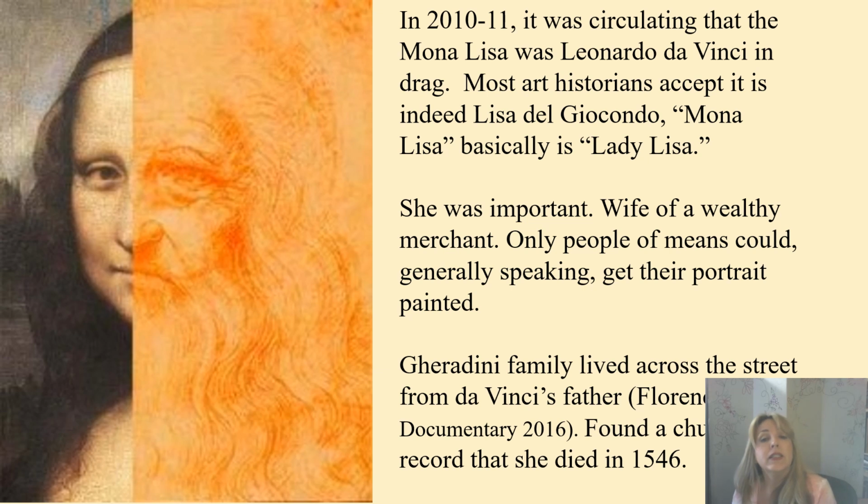In 2010, 2011, it was circulating that the Mona Lisa was Leonardo da Vinci in drag. Most art historians accept it as indeed Lisa del Giocondo. Mona Lisa basically means Lady Lisa. She was important, wife of a wealthy merchant. Only people of means could basically get their portrait painted.